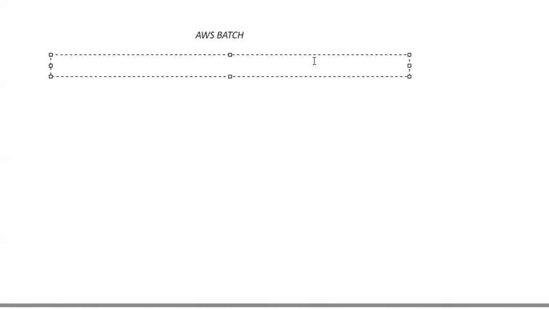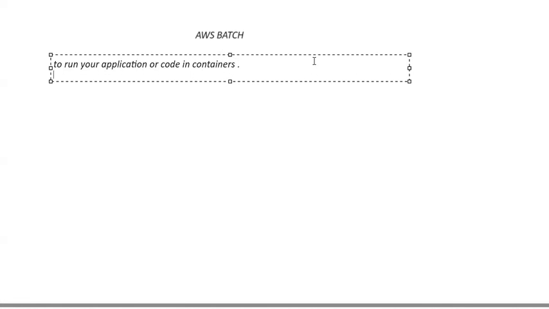Guys, welcome back. In this video, let us learn about one more AWS service, that is Batch. Now, if you want to run your application or code in containers, is there any service in AWS that can support me to run a certain code or series of code in containers? Then you can choose this Batch.